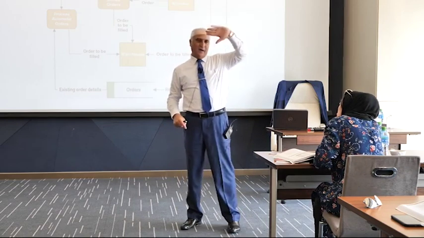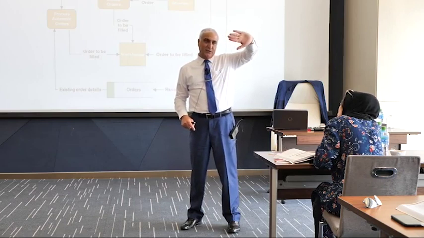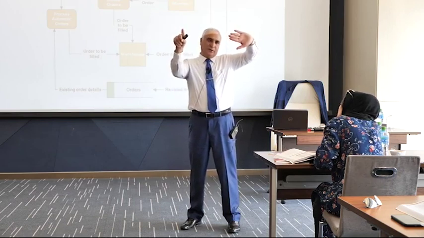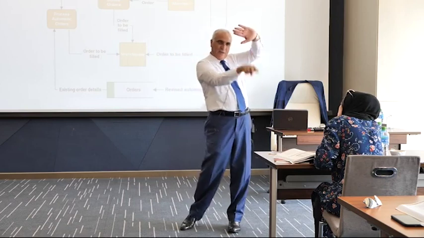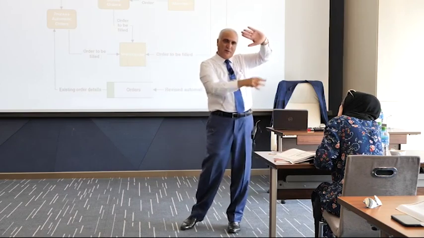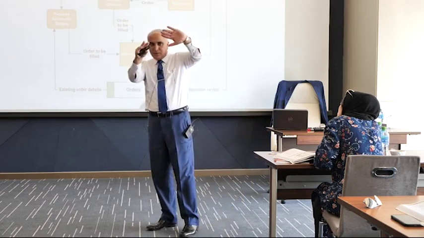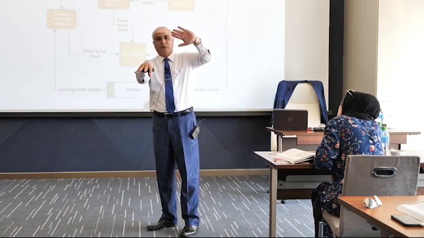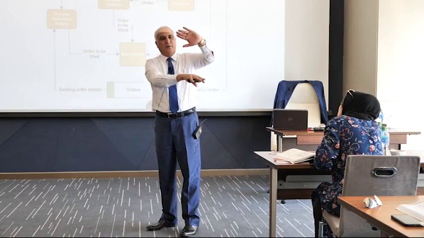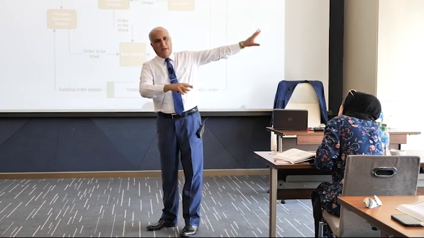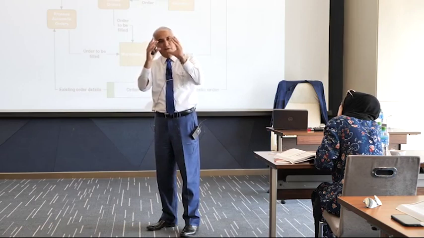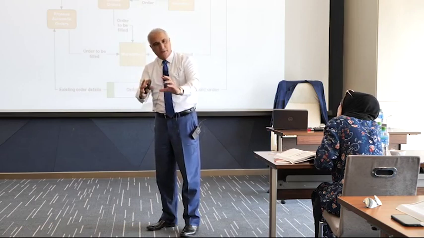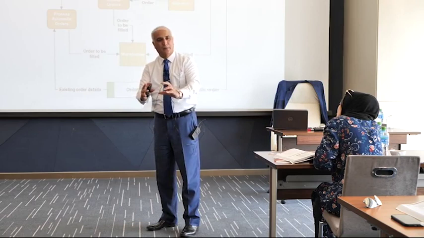In this case, I have an external entity called customer. He puts his customer ID. We check the file: he has a credit or not. This process will tell me he can proceed with the order or he cannot proceed. He does not have an outstanding balance, so we can proceed. So this process, we call it verification. This process, we call it what? Placing an order.